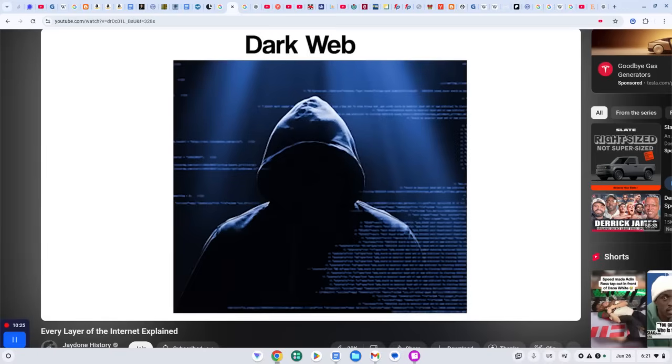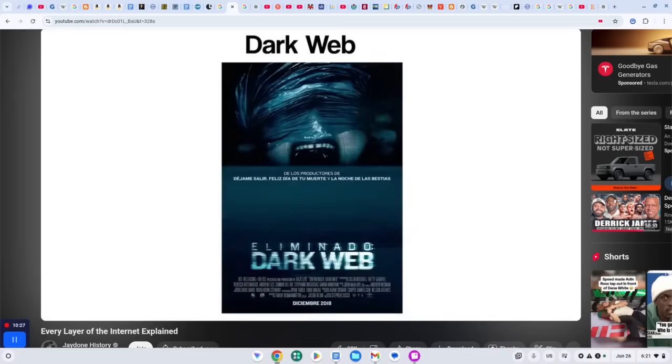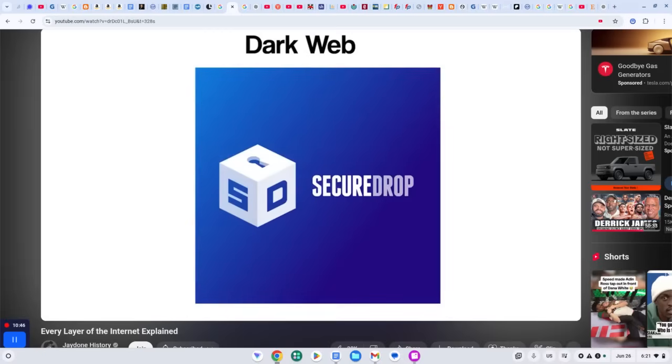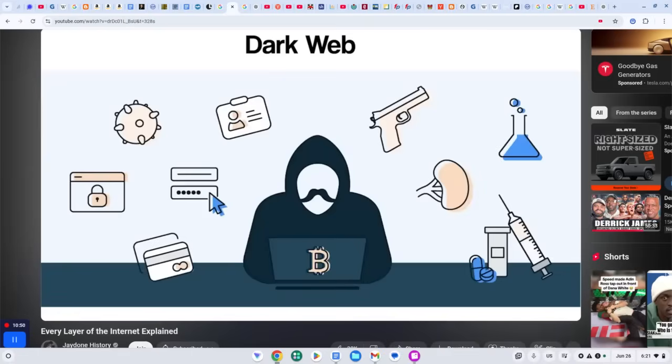The dark web also provides a refuge for individuals seeking to communicate or share information without surveillance or censorship. Journalists, political dissidents, whistleblowers, and activists in repressive regimes often use the dark web to bypass government monitoring and publish content anonymously. Secure whistleblowing platforms like SecureDrop operate on the dark web to protect the identities of sources. In these contexts, the dark web becomes an important tool for preserving free speech and protecting human rights.